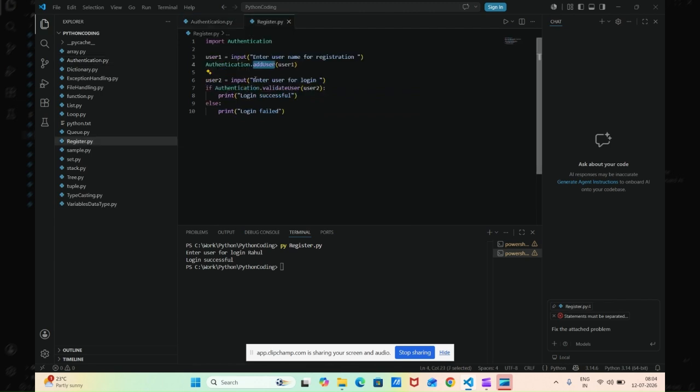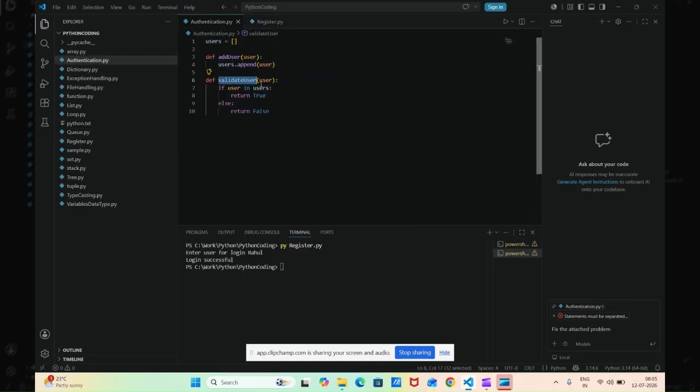And next I am taking one more input from the user for login, and here I am calling the validate user method. Whatever user is provided by the user, the same user I am passing as a parameter to validate user.